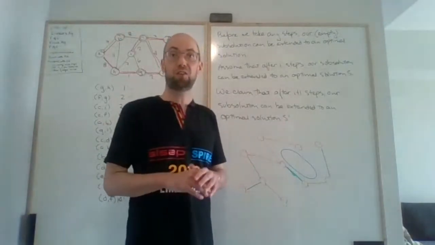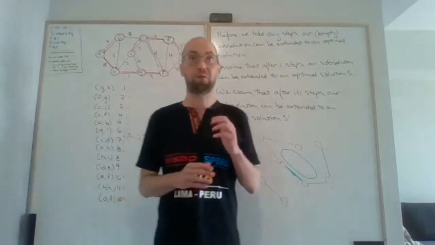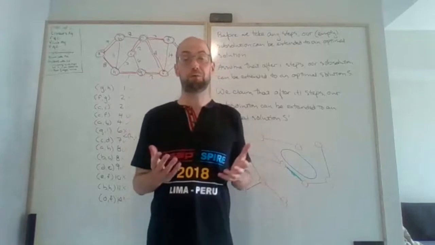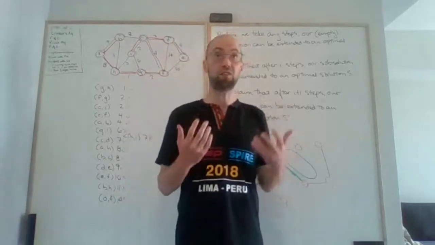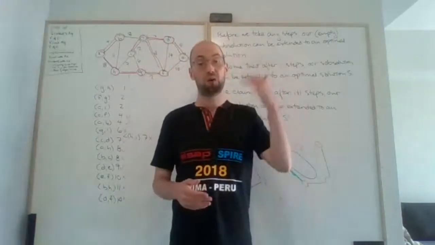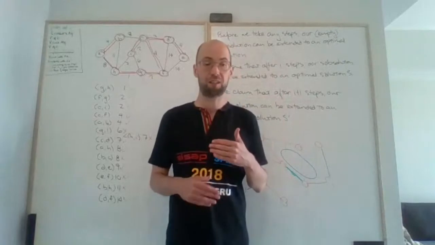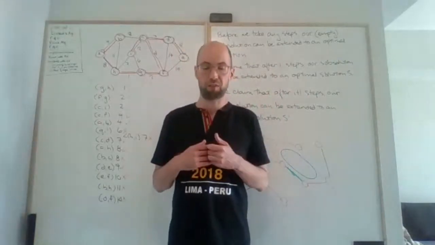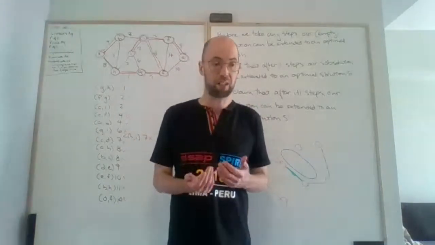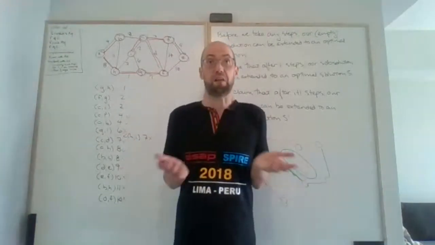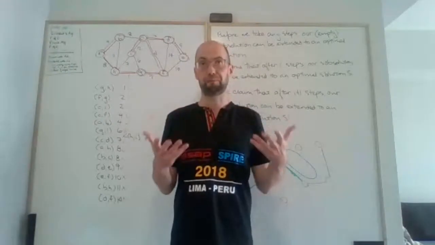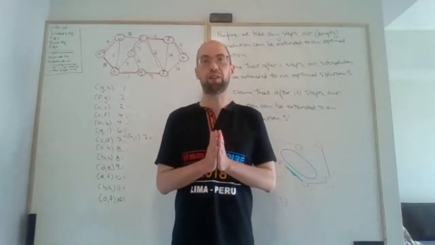Okay? So that answers the question from a few minutes ago. Does this always give us a minimum spanning tree? And the answer is yes, because by induction on I, when we start, we haven't made any mistakes. And if after I steps we haven't made any mistakes, on the I plus first step we don't make a mistake. Therefore, we don't make a mistake ever. Okay, we end up with a minimum spanning tree.